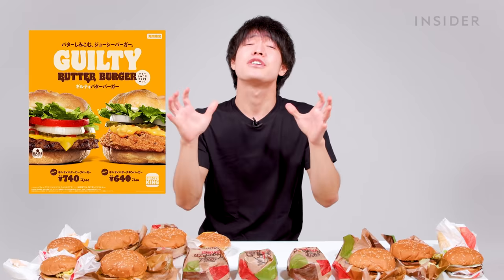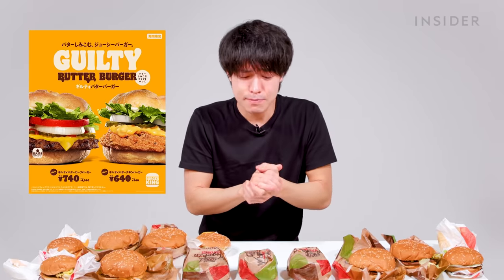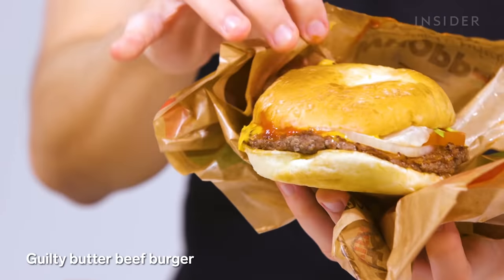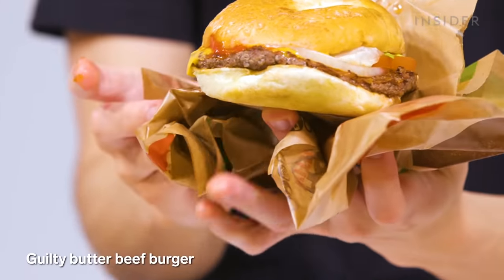Burger King in Japan just released a brand new burger called Guilty Burger. It's basically a butter burger. Why? What have you done? Let's check out this Guilty Butter Beef Burger first. The bun is different.